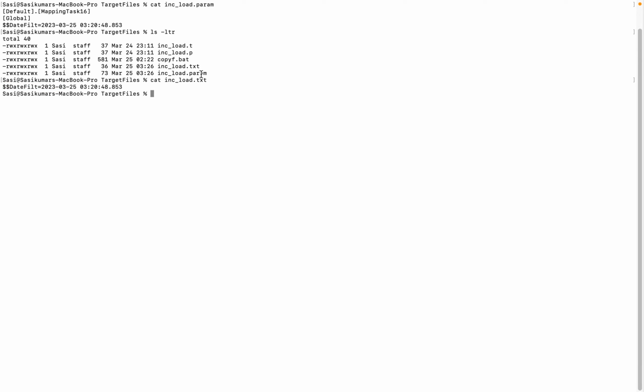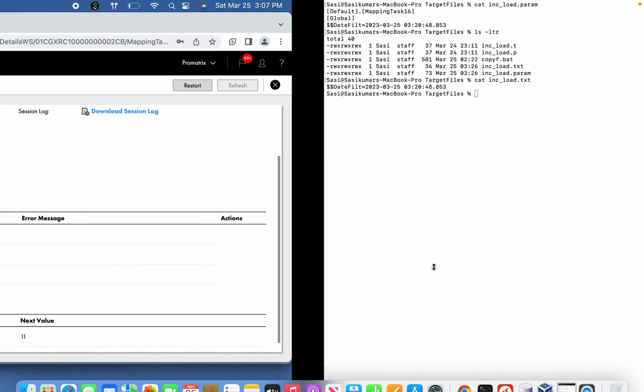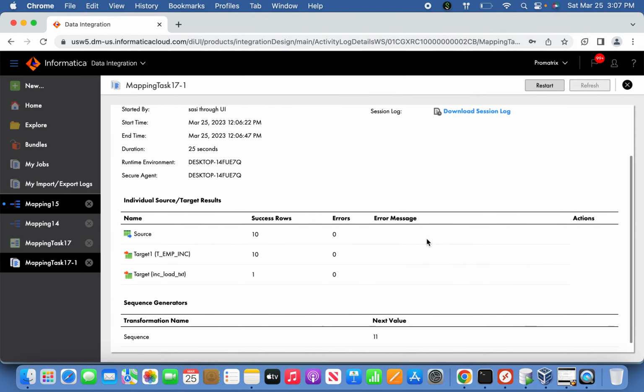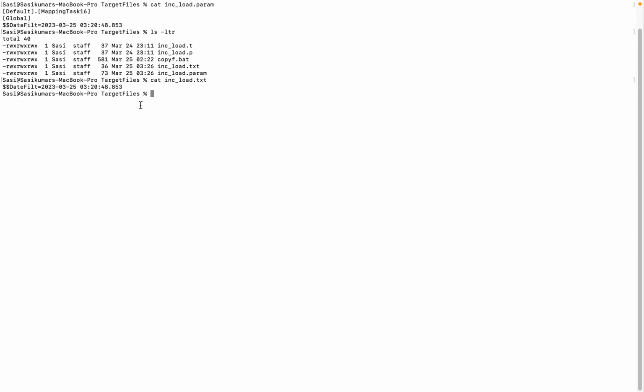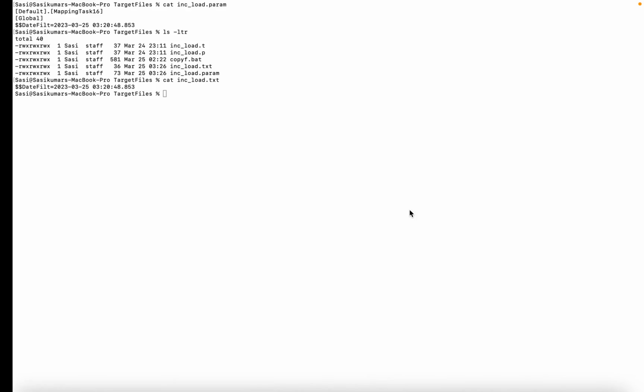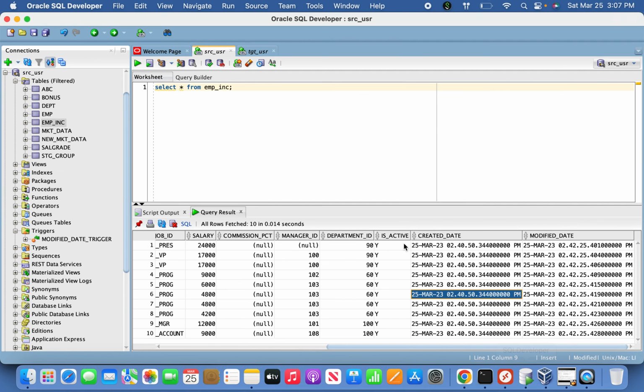Then this date will be copied. My secure agent is running on a different machine, so it appears to be the old date. But practically speaking, this is the date you will see here, the final maximum date.